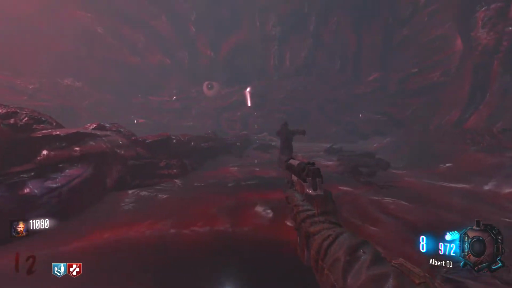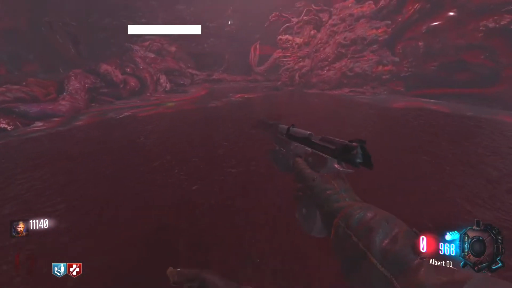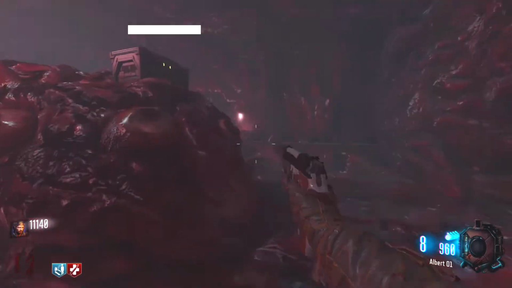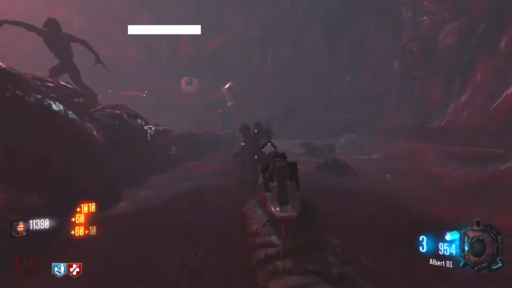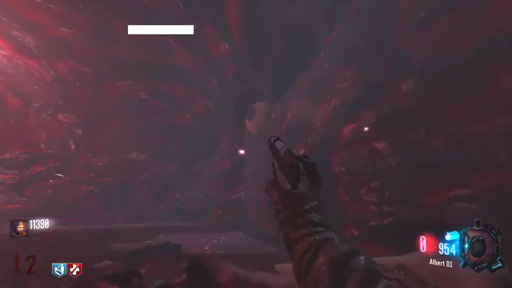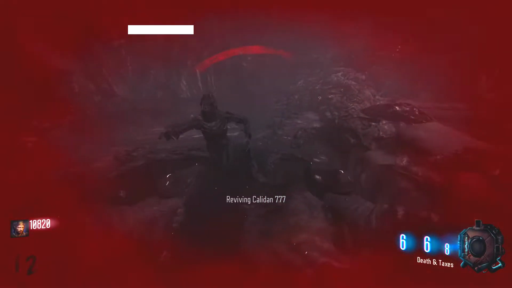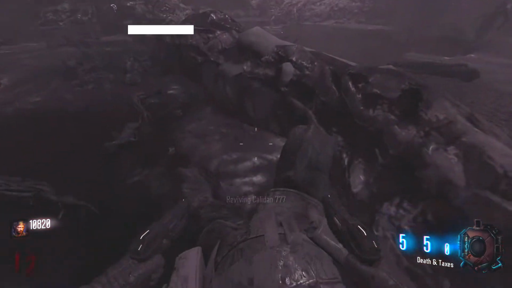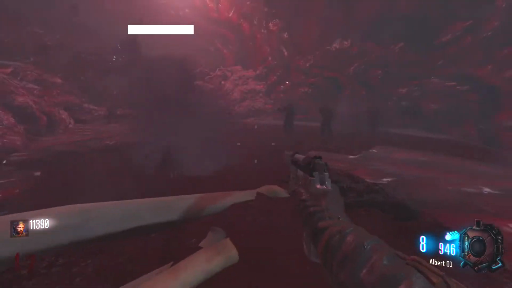What gun is this? The grease gun? Why would I want that? Alright, another old eyeball. This is a weird spot. Ugh. Oh, I can't jump! It's not letting me jump. Oh my god. Okay. Am I stuck? Okay, I don't think I'm stuck. God, this freaking room sucks.